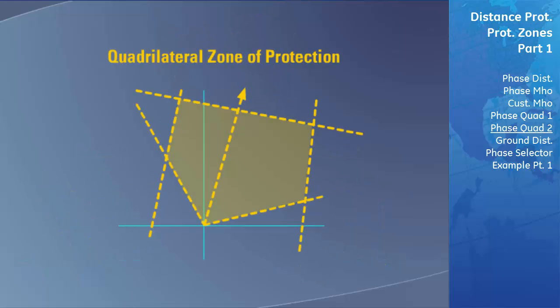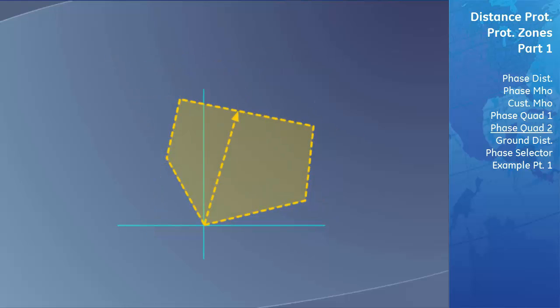We have now configured all of the settings needed to define our entire quadrilateral zone of protection. Our zone of protection now consists of the area inside the boundaries marked out by our comparator settings. The result is what is known as a quadrilateral zone of protection that allows protection engineers to easily customize what constitutes a faulted transmission line and how much resistive coverage they require.